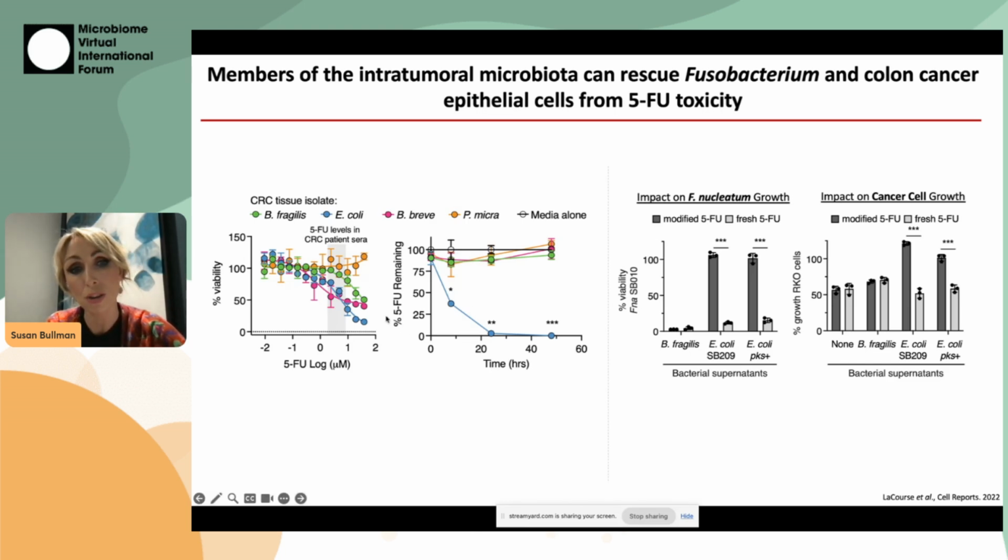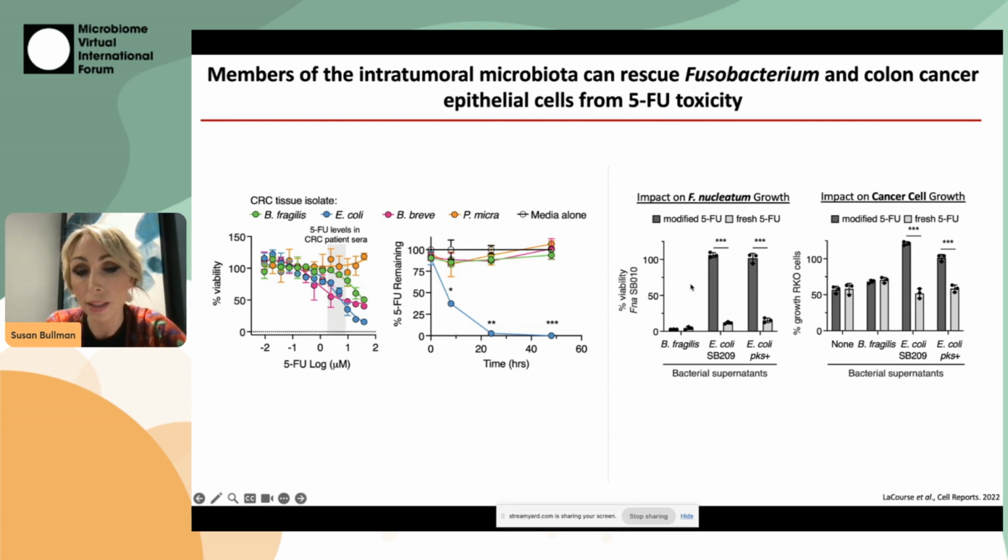But when we looked through mass spectrometry at 5-fluorouracil levels after exposure to these other gut microbes, we saw that Escherichia coli was metabolizing or modifying this cancer drug, whereby at 24 hours we could no longer detect it in the media. This is in line with other studies. Peter Turnbaugh's group also had a paper demonstrating certain microbes could metabolize or modify this routine chemotherapeutic. What was interesting was that when E. coli was co-cultured with 5-fluorouracil, 5-fluorouracil could no longer kill Fusobacterium nucleatum. So it was rescuing Fusobacterium nucleatum.